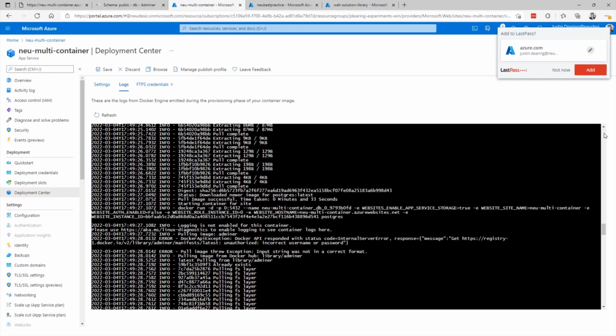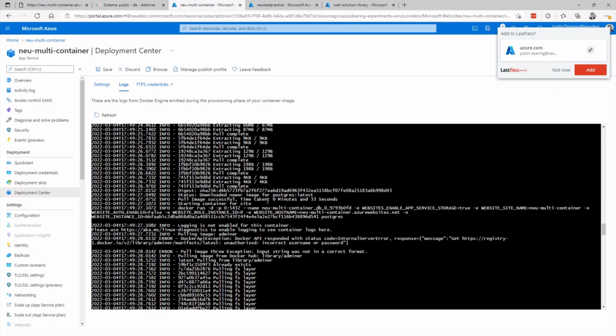So one of the current problems now with Docker is they switched to a model where they're moving away from a free model, and they were making some changes. Basically they used to only limit you to pulling from Docker Hub so many times a day, and now I guess I don't know if I overloaded that amount of times, or we just can't do that anymore.